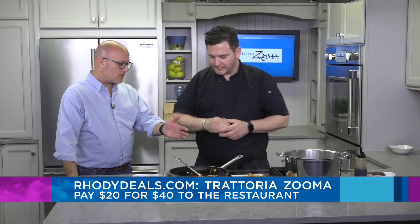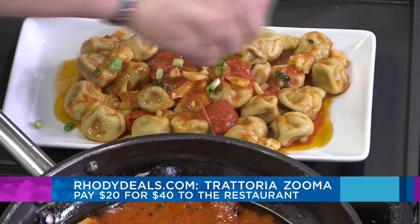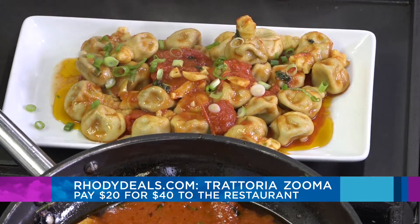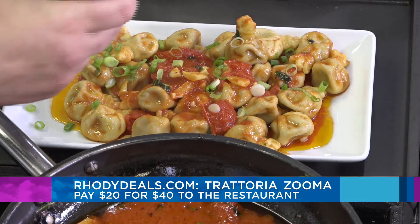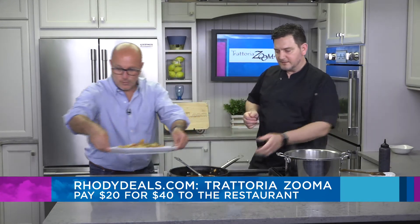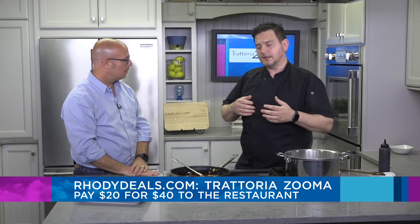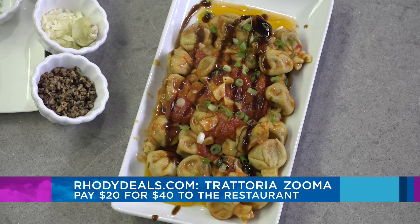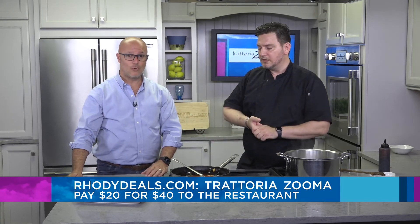Dino, if this is just a preview of what's made at the restaurant, talk about some of the other dishes, because if they're as beautiful as this you need to get that Rody Deal right now. Simplicity is the key — I'll just put a little balsamic glaze at the end. We try to keep the ingredients simple. I grew up in a small town in Italy called San D'Ambrogio, between Cassino and Naples. My mom cooked always with simplicity, with passion, with a smile on her face. I try to bring that at Zuma — the passion towards the customers, towards the food — and keep the ingredients simple. Use fresh ingredients and no need to overdo it.